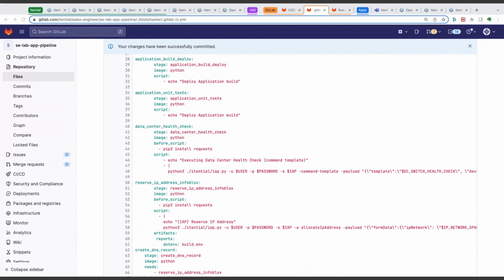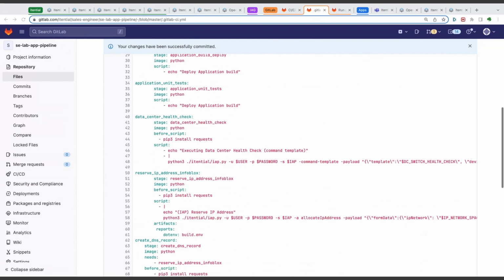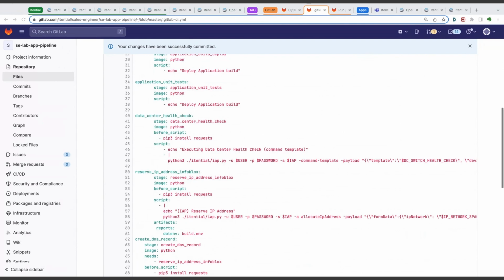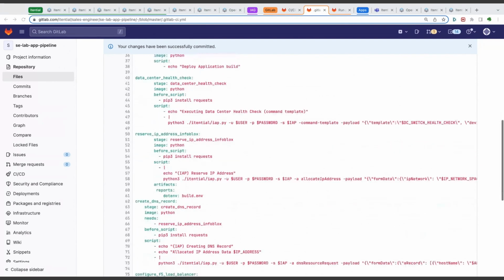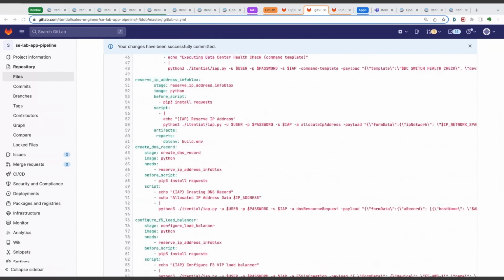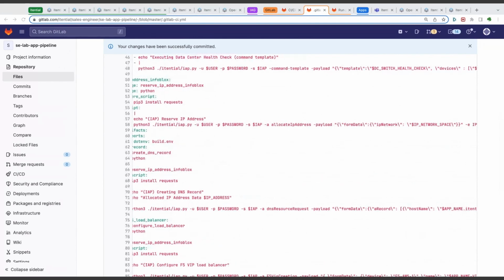So now the one other interesting thing that the IAP script can do is that we can actually prompt it to read specific aspects of the output of a job request. So if there's data that I want to pass between stages, the iap.py script will generate a build.env file, and then later stages can actually reference that. And you can see the rest of these stages. We're simply just calling these scripts. We're using some of the variables.